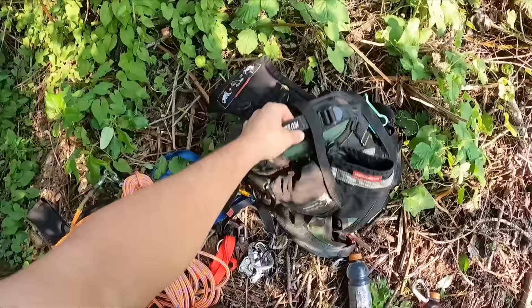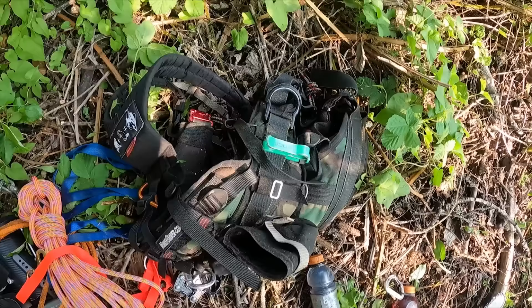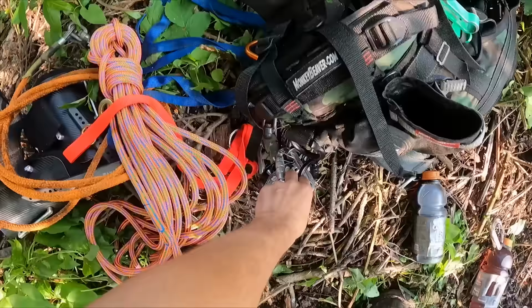August won't sell. He has no reason to sell me Monkey Beavers at wholesale because he sells every harness he makes. So maybe someday I'll carry these, I hope so. This is the Buck Carrier. I do sell that. That thing works really well. Rope Runner Pro, I sell that. These are just some Edelrid carabiners they sent me. I'm trying them out, and I'll probably add Edelrid stuff to the site.